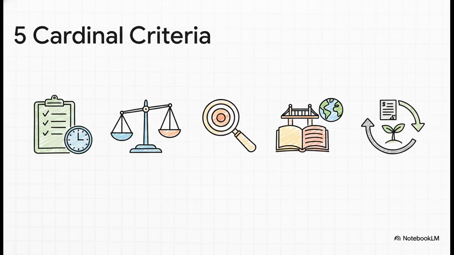And those questions lead us right to Brown's 5 criteria. A good test has to be practical, easy to give, not crazy expensive. It's got to be reliable, so it gives you consistent scores. It has to be valid, meaning it tests what it's supposed to test. It needs authenticity. It should feel like a real-life task. And finally, and this one's huge, it needs positive washback. The test itself should make students learn better.